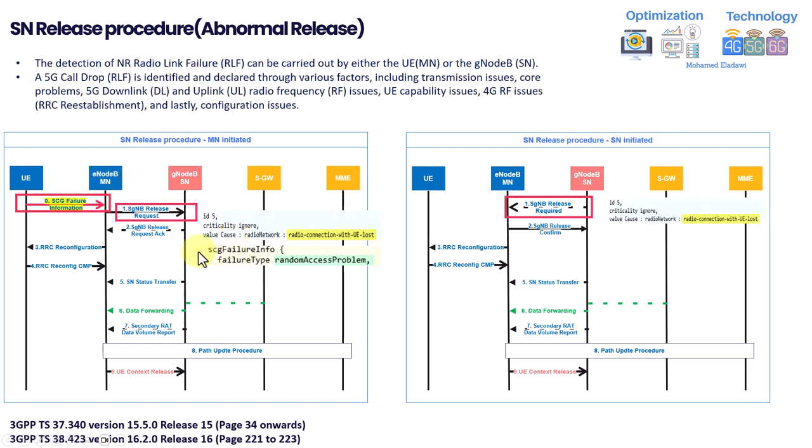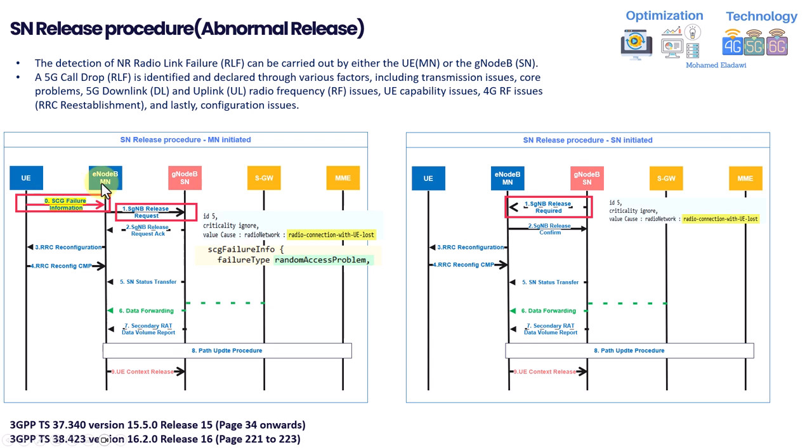So let's see. Now, as you can see in the left figure, it's exactly the same flow. But here, whenever the master node is going to initiate, the UE is first initiating something called SCG failure information. This SCG failure information has multiple causes. It can be RACH problems, and also many other causes, for example, T310 expiry, maximum retransmission, uplink and downlink for RLC. We'll explain all these causes in the next slides. So this is the first information which is different from the normal release.